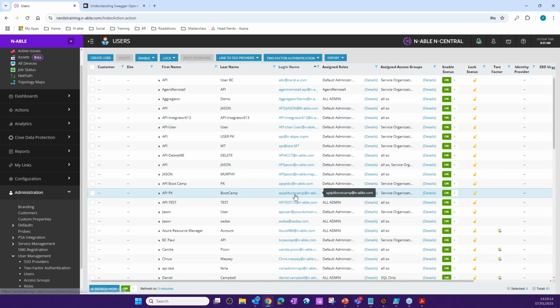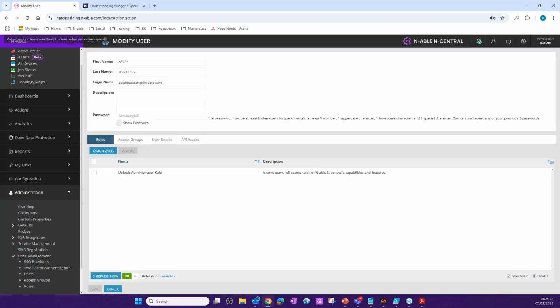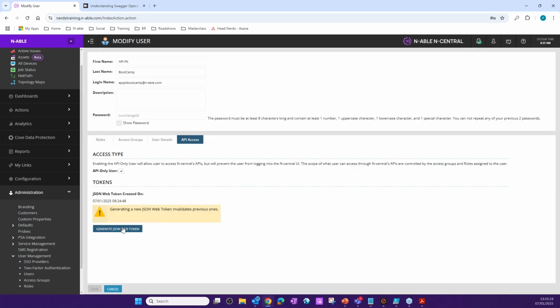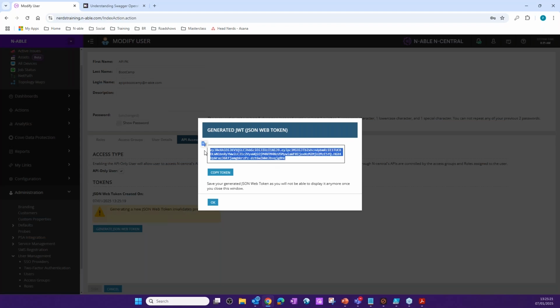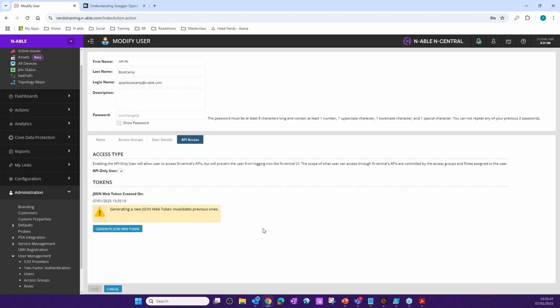Once you have the account saved, you're going to click back into your user account. You're going to click on your API access, and you're going to generate your JSON Web Token. Now, you're only going to see this code once, so you want to copy that and document it in your password management product. If you copy this code, put it into an application, put it into a script, for example, and then for whatever reason you find that you need it somewhere else, you can't lay your hands on it, and you regenerate, you're going to have to update those codes as well. So make sure you document this code properly once you have it. So we go ahead and make a copy of that there.